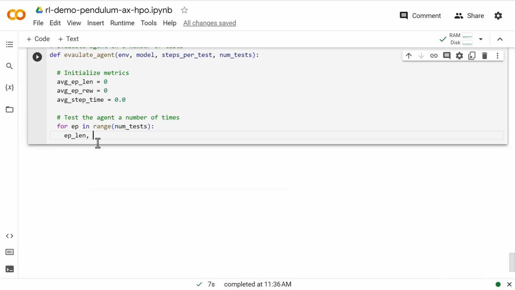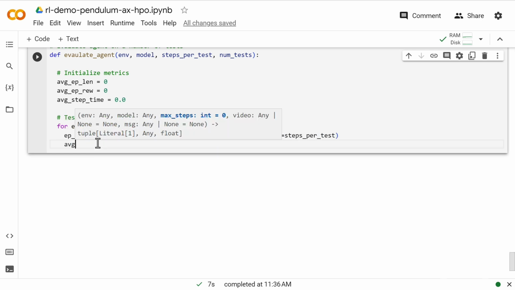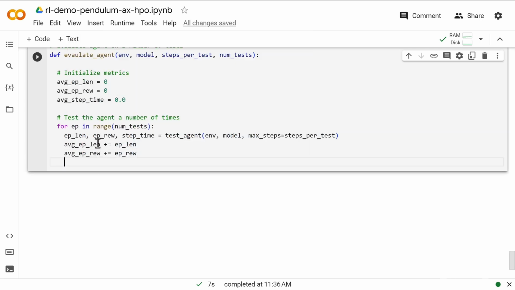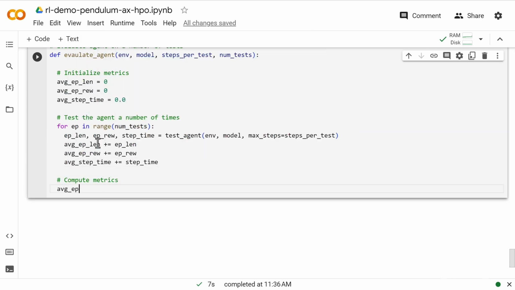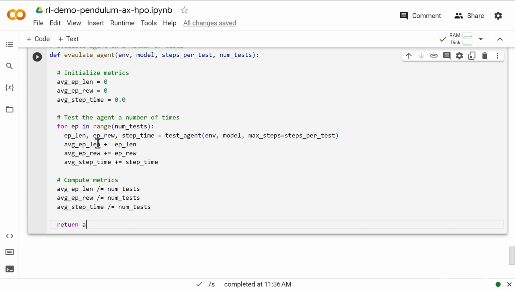We'll test the agent using that test agent function we created earlier. And we will accumulate the episode length, episode reward, and that average step time. And then we will average each of those by dividing those accumulated values by the number of tests we plan to perform. And then we'll return those metrics from this function to be used in logging.